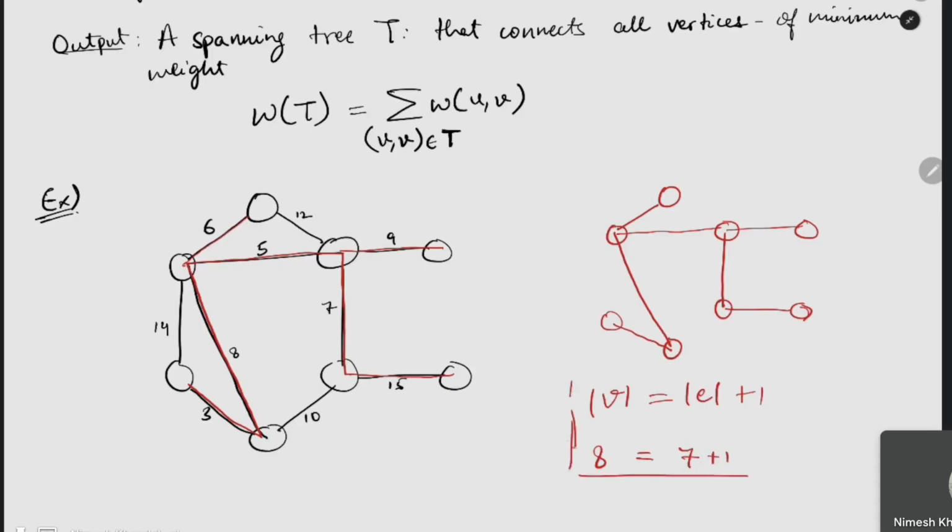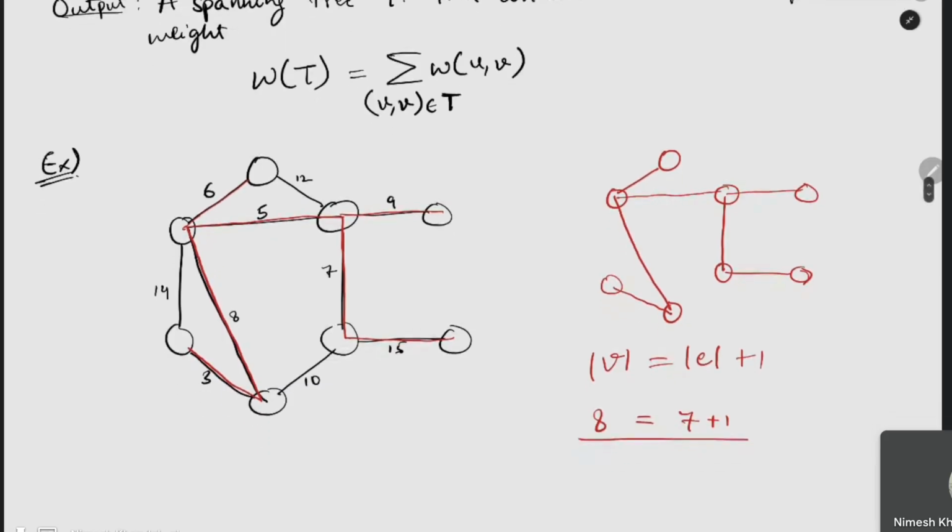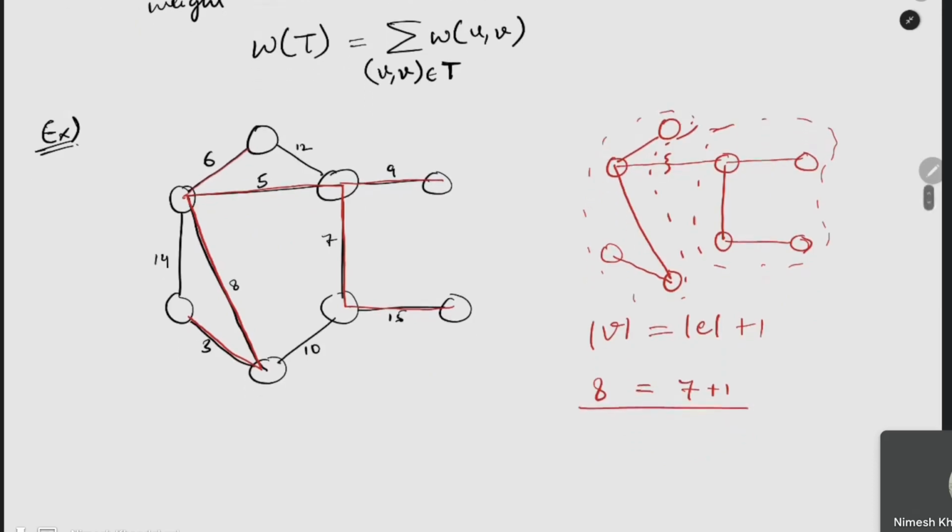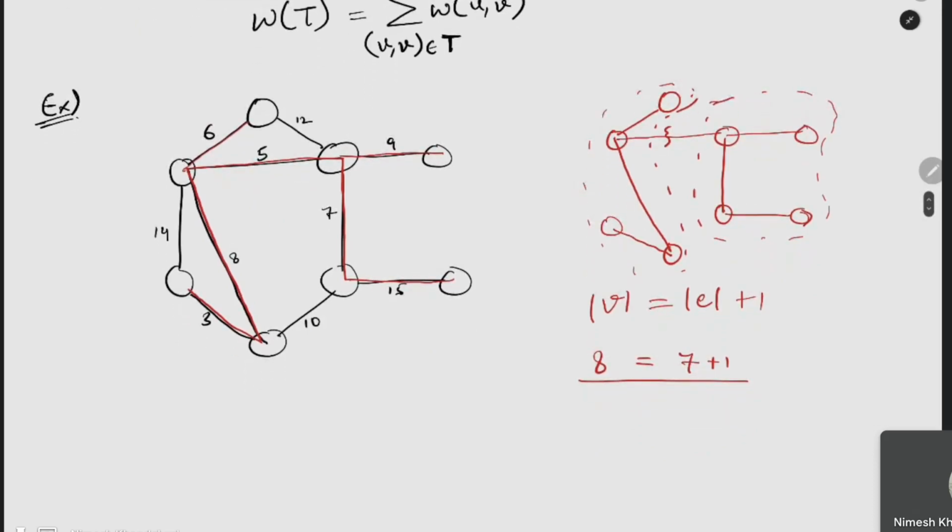That's why there are no cycles in the minimum spanning tree. And if we remove any one edge, then we end up with 2 completely different trees. So that's what a minimum spanning tree is.